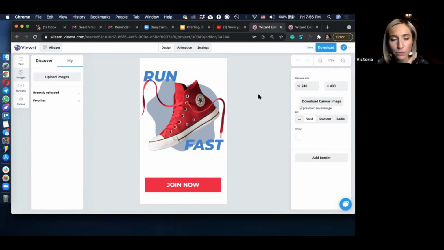Another thing I would like to tell you about: these are features which are going to be shipped very soon, and which should help you to scale your production as well. One of the major features we are working on, and which we will ship as soon as April, is the ability to make bulk generation. What it means is you can create your master banner, and then you'll be able to upload your CSV file from your CRM, for instance, where you have a lot of lines with different types of products, different descriptions of these products, and for instance, different prices. And then you can create as many different banners similar to the master as you have lines in your CSV file. So this is one feature which should significantly help you to scale your production.